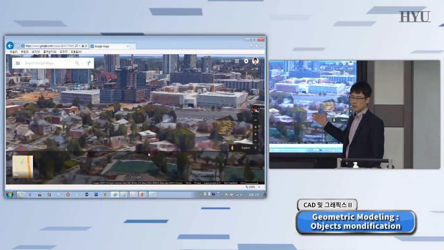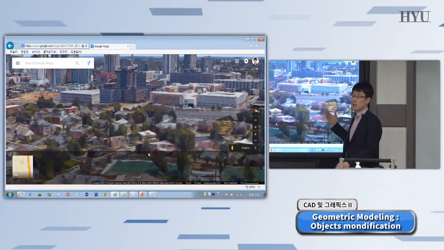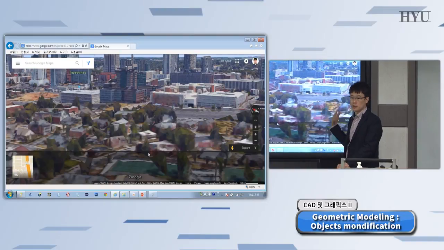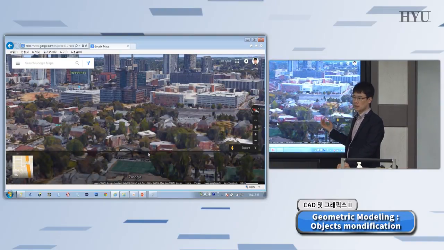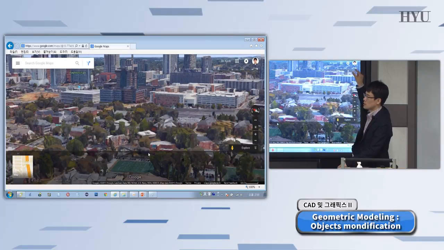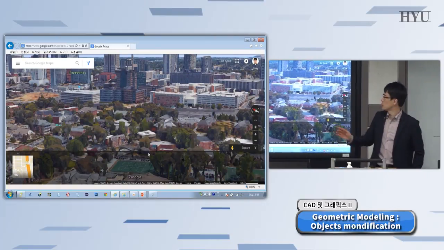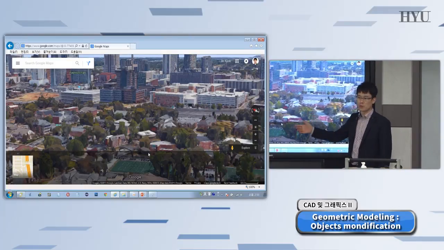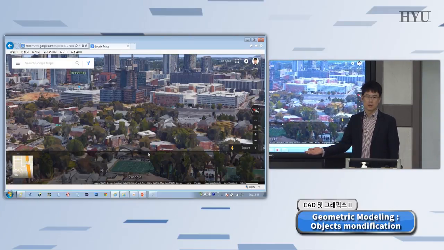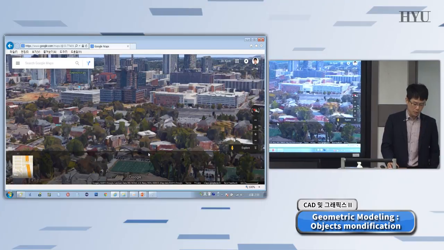Unfortunately, Korea, Seoul, and most of our cities are not available with this kind of geometry creation. But all those geometries are acquired by image-based processing, GPS, or satellite-based pictures and so on, okay? No need to create those geometries using SketchUp or 3ds Max, okay?